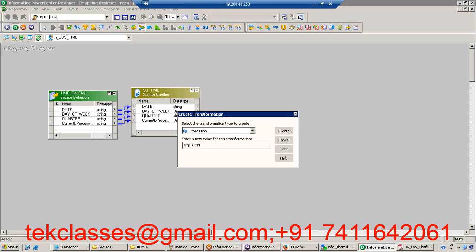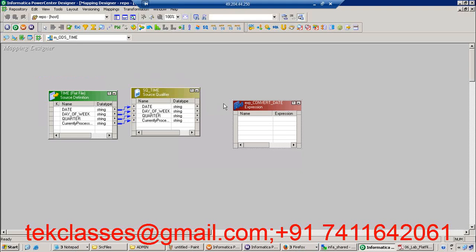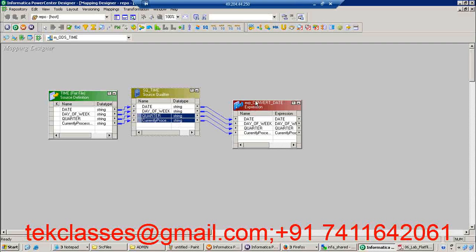You're converting a date and extracting all those things, so you can name it expression convert underscore date. What are the fields that you want? Drag and drop the date field here, and you need the day of the week as well, and all these columns. Drag and drop them over here.